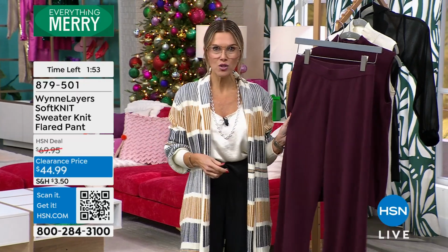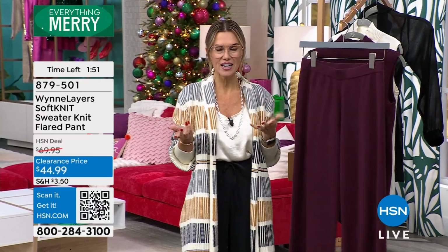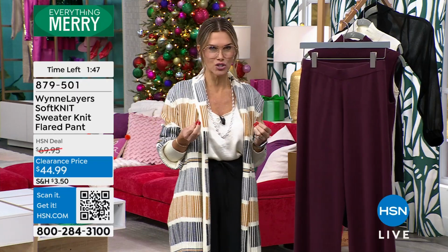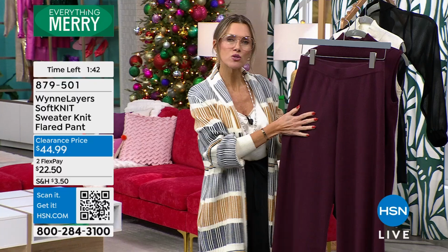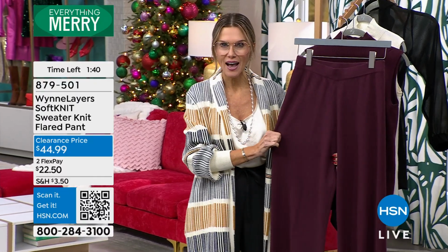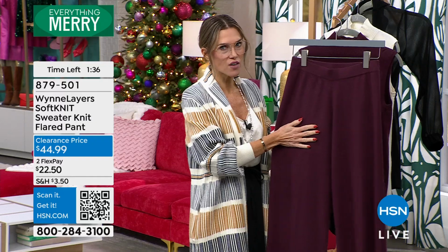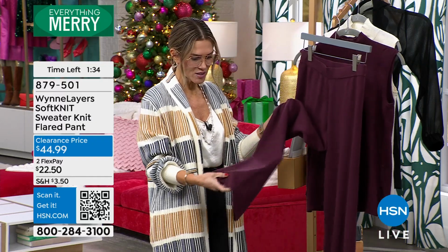So if you want to do the pants that are a sweater knit, I can't even think of very many brands that do sweater knits. It's actually really, really hard to do because they have to move and flex with you, and you don't want them to lose their shape, and you don't want them to bag and sag out, and you also don't want it to be super thin or flimsy. Really, really soft on the skin inside and out.